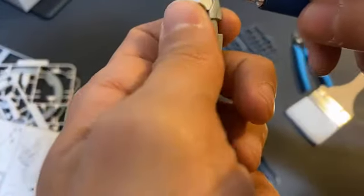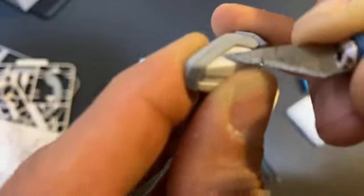Should probably shave that off. Some of the scratches give it character though, but I want to take that particular chip off. It's just kind of bothering me a little. I'm shaving it off with an X-Acto, and it's pretty good.